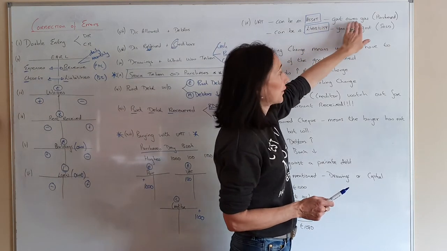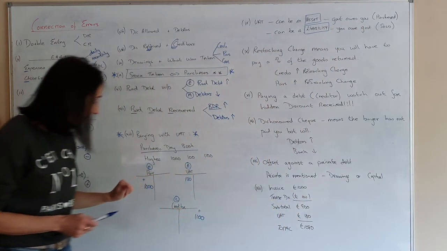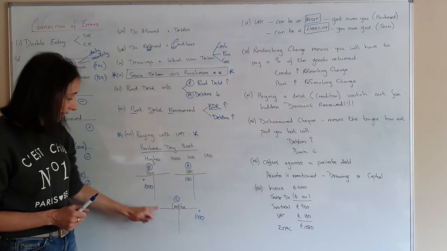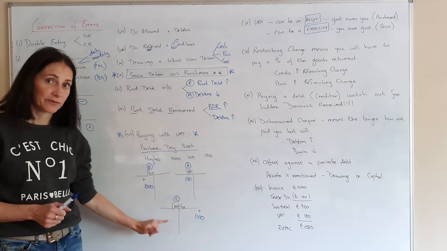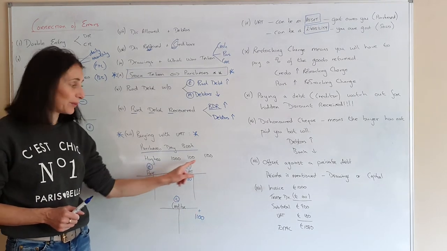If it's an asset, the government owes you money. Go back to this little example here. Why does the government owe me money here? What did I do for the government to owe me money? I bought something. So when you buy, you pay out all the money and you get the VAT back from the government.